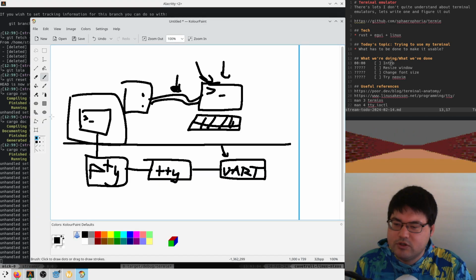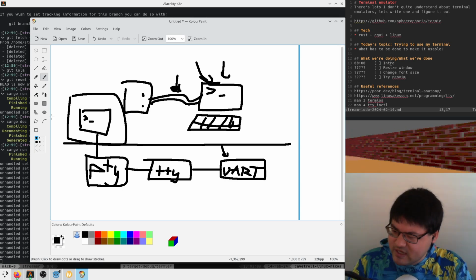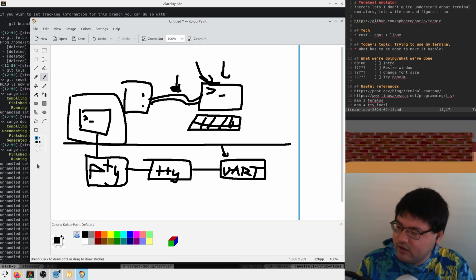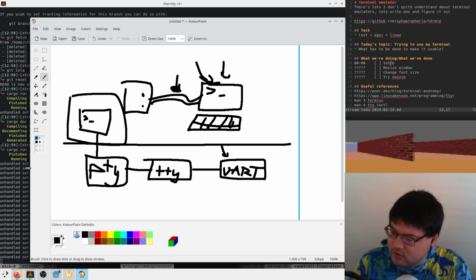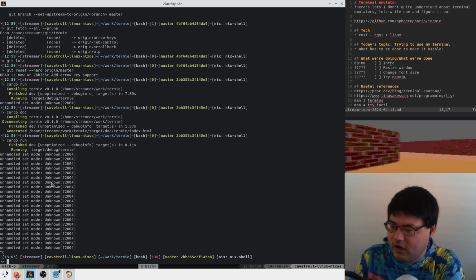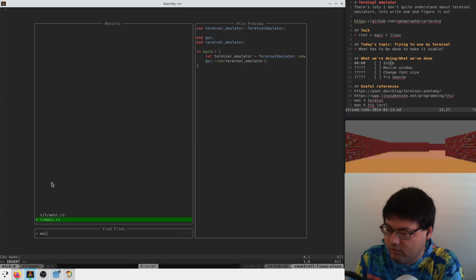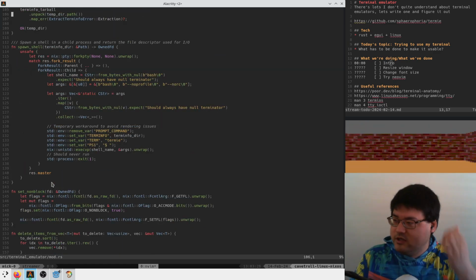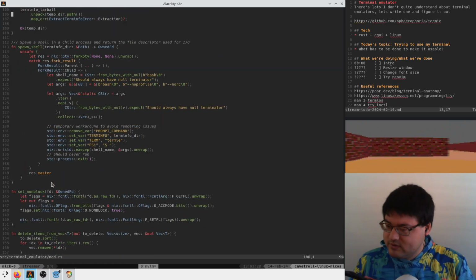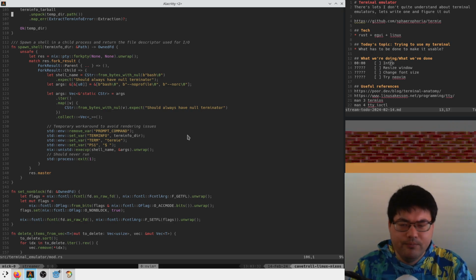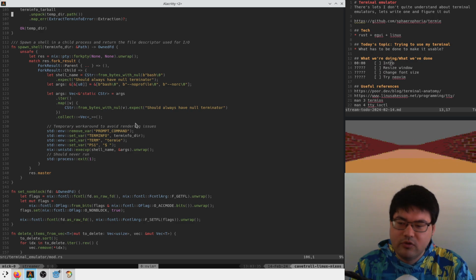So what I wanted to try to do today was, I don't really know what the next steps are exactly. I don't know what I want to tackle next. I don't know what it's capable of right now. So I thought I'll try to use it. What do I usually do in my terminal? Most of the time I'm sitting here in NeoVim editing code, right? So what do I have to do to get this working? Because once we get to the point where I could use it like this, then we can start dogfooding and finding problems as we go. And so I think I want to do that.